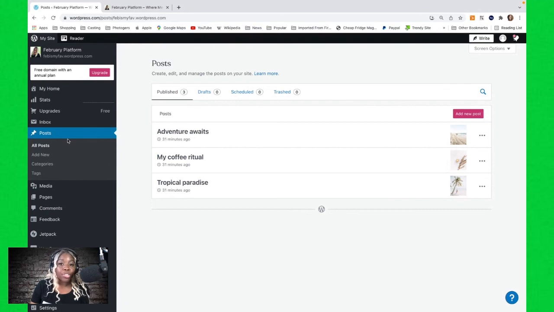Posts and pages work the same. As I showed you how to modify that home page, you can modify a post page as well, just the same. So because this particular lesson was about creating your WordPress account and how to do it for free, well, you'll have to watch for our upcoming videos on how to actually create and modify a page. So that's all for now.